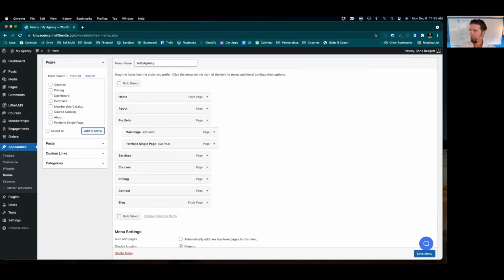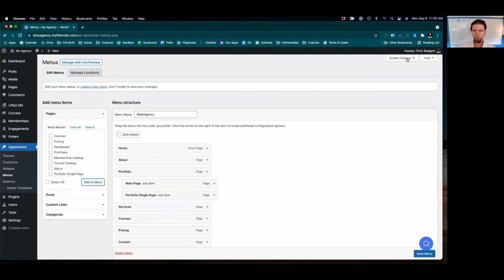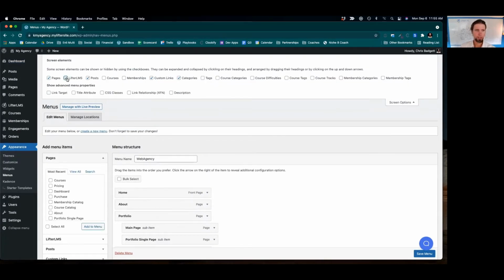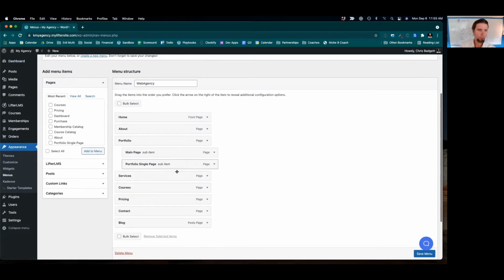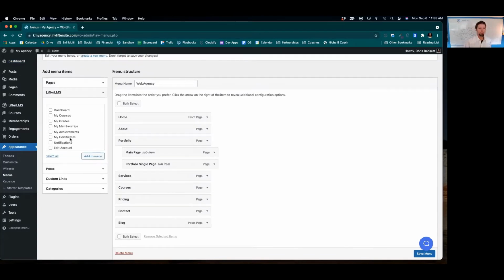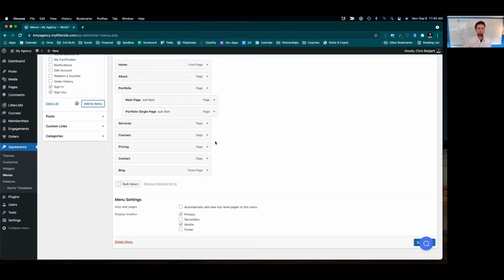And then up here in the screen options, you want to make sure LifterLMS is turned on. We're going to add a couple more menu items related to Lifter. We're going to add the dashboard and then the conditional sign out menu items. So we've added those. Those will be popping up on the end in just a second.